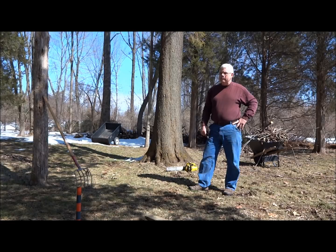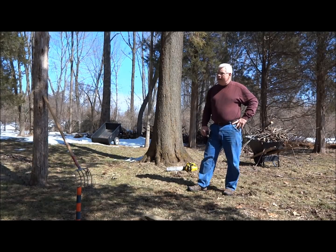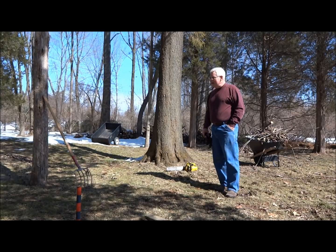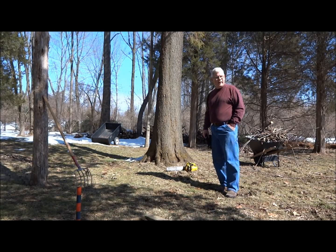What's happening is these are ash trees, and there's a parasite that's been attacking them in this area, and so throughout the area here, the ash trees are really taking a hit. We're going to clear these out because the dead branches keep falling and what have you.